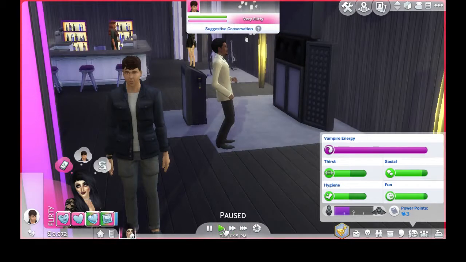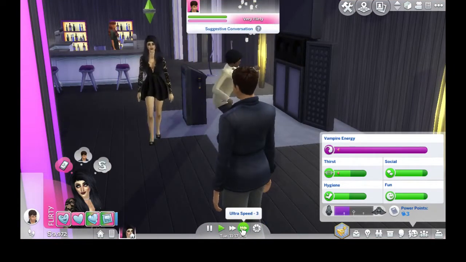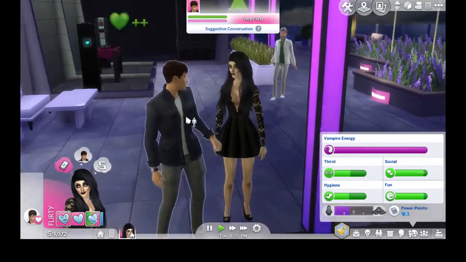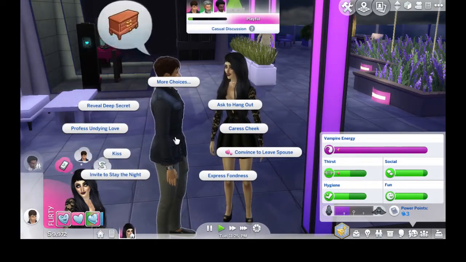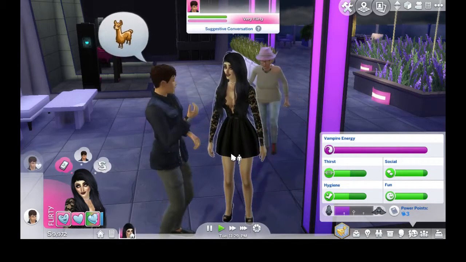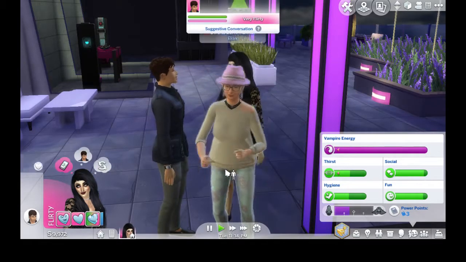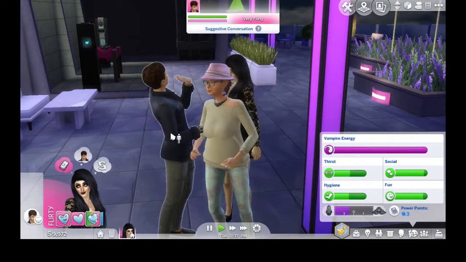Alessandra. Oh, it's paused. I'm sitting here yelling at her because she's not doing anything and the game's paused. Oh, where are you going? Be enticing. That guy has got to walk. Convinced to leave spouse. That is so bad. And she's angry. No, do not get in on this conversation. This is not for you. And you're just gonna dance right in front of me. Are you kidding? Are you?